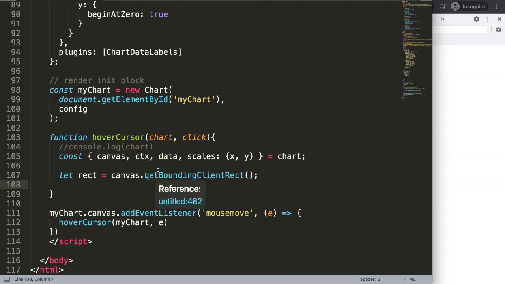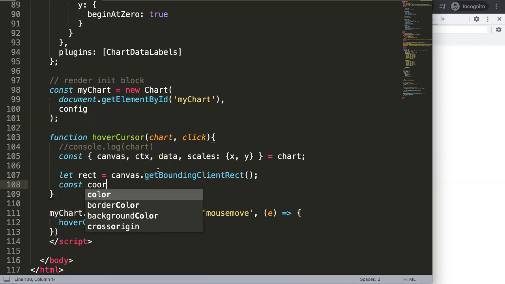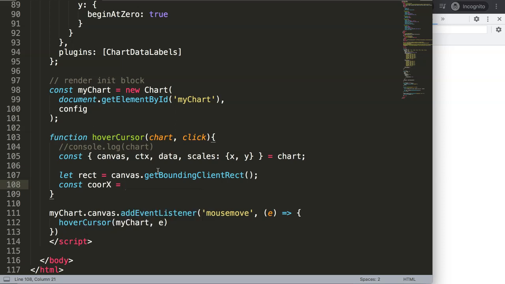But anyway, what we're going to do here, I'm going to say a constant, and let's say coordinate X. This will be our X coordinate, and here what I need to do is get the click. So basically when we trigger our event, which is being recorded, the e here is eventually our click, and I realized I don't know why I typed click here. Sorry about that. This should be a mouse move. So when we have our mouse move, that would of course be the most logical one. So sorry if you had a question why this was here. That's why. I was not paying attention.